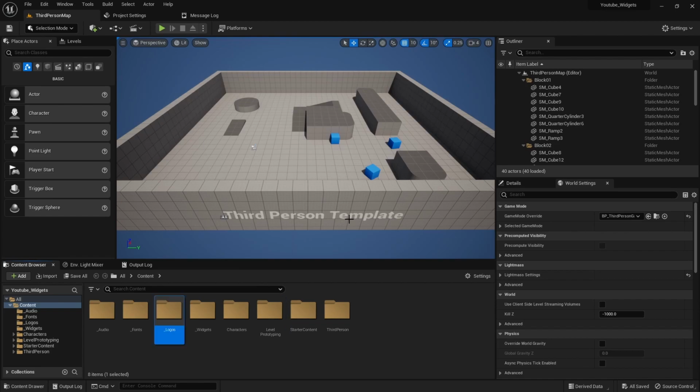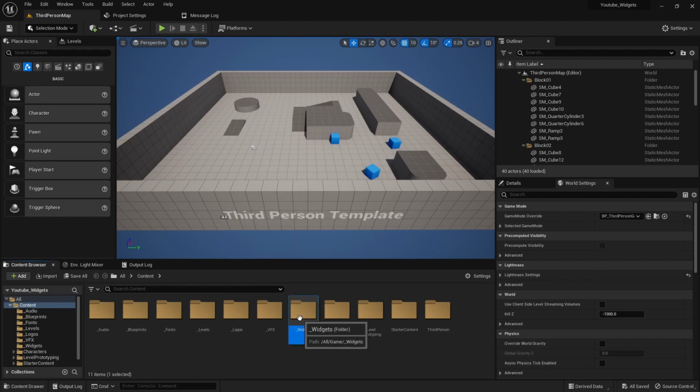I also downloaded some logos. We'll do some visual effects. And we will of course have levels, but we're only making one level. And then our blueprints folder for our custom blueprints that we're going to be making. So these are the folders that I made.